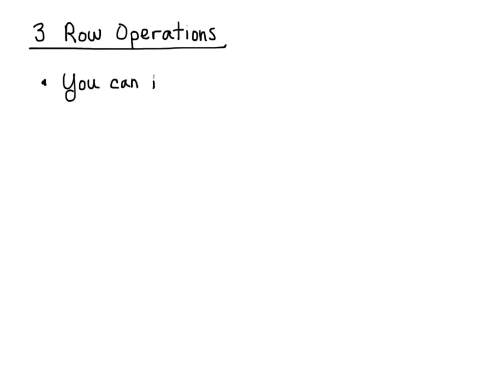So the way we're going to do that is we're going to use 3 basic row operations. One of them is interchanging rows. Think about that as if I have a set of equations, and I write the first one as the second equation and the second one as the first equation, I'm really not changing much, right? The equations are still the same, the solution's the same. So this just amounts to making whatever's convenient the first one. The reason why you would do this is, let's say you have an equation that doesn't have an x in it, and it happens to be your first equation. Well, you just change it with a row that has an x to start with to get that row echelon form.